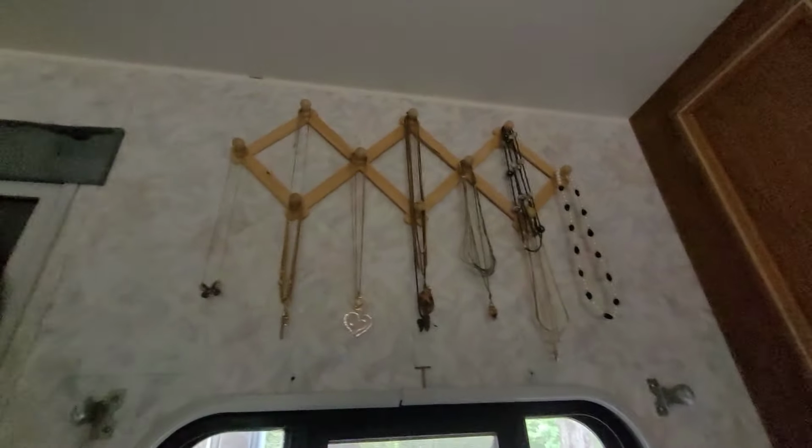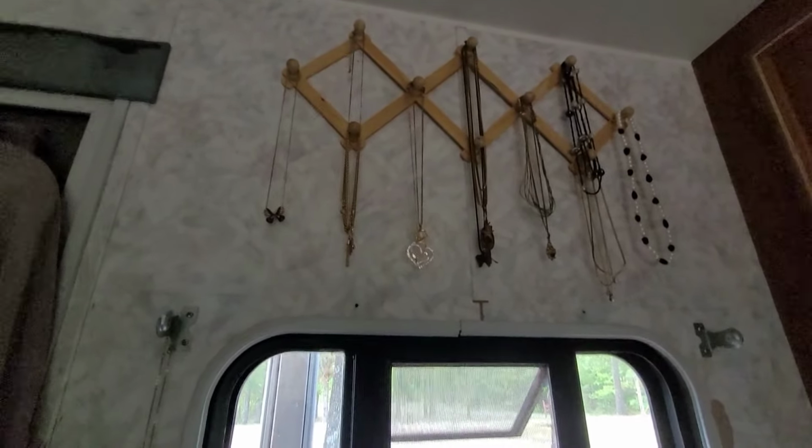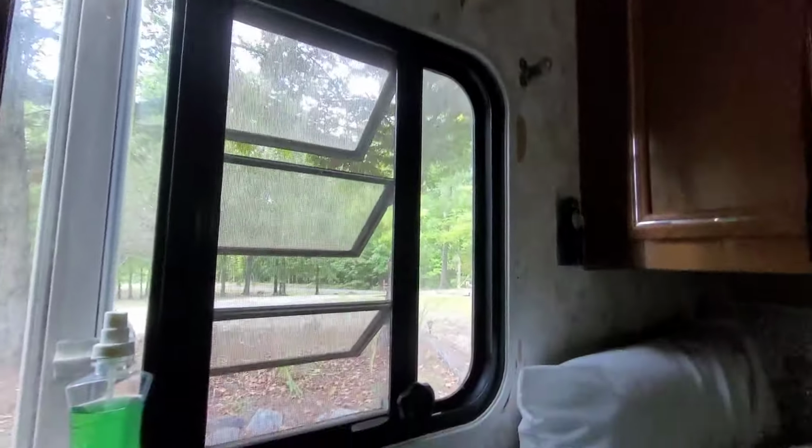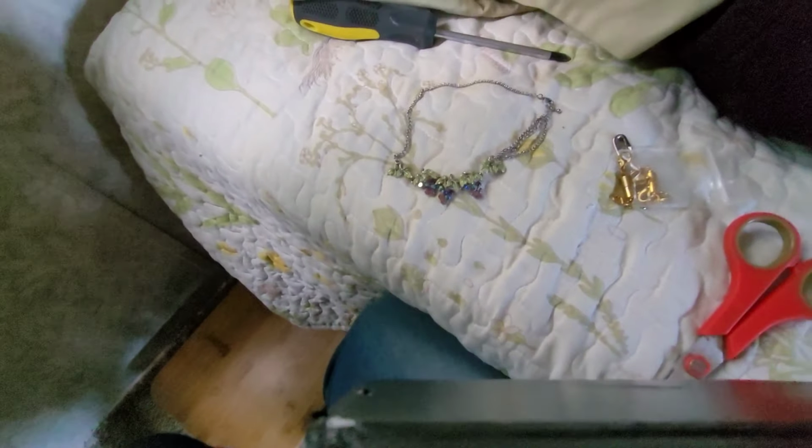Well, it could have been worse. It didn't take too terribly long. The secret is unbuckling them so you can pull them apart, and it helps to get them somewhat untangled. Unfortunately, I have a casualty, one of my favorites, and boy, I sure wish I still had the earrings to this, but they got lost somewhere along the lines. But it's repairable. It just needs to have this reconnected. It'll take a little bit of time, but oops. So the casualty, here we go. So anyway, it won't take too much to fix it, but that's good.